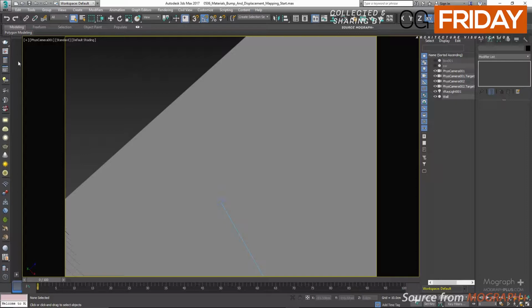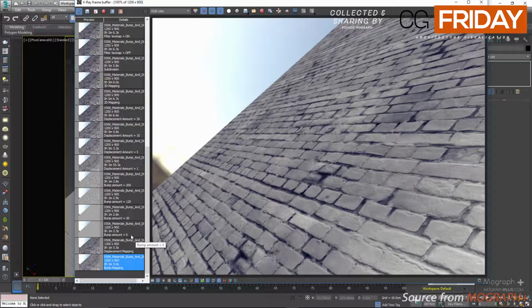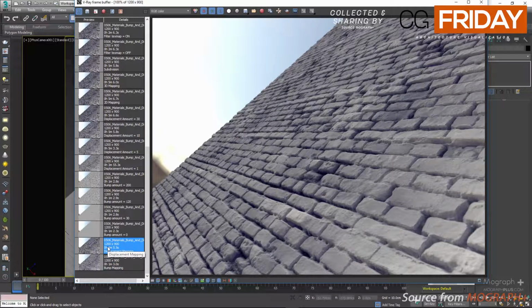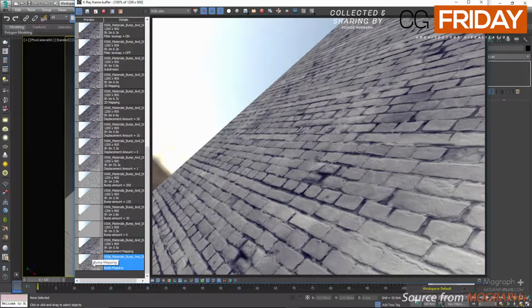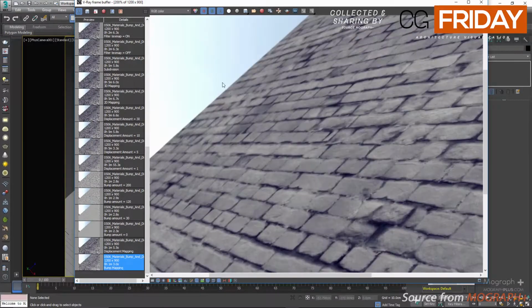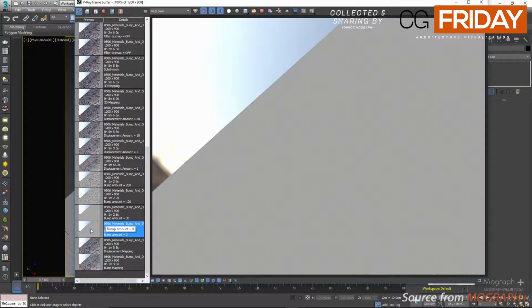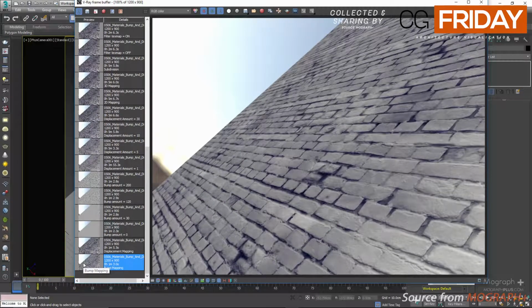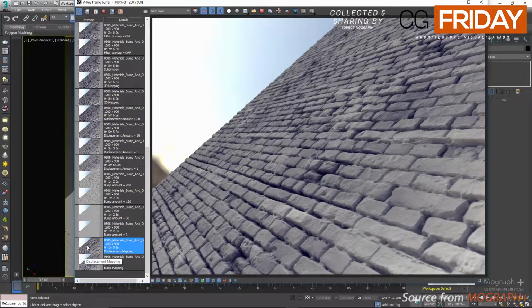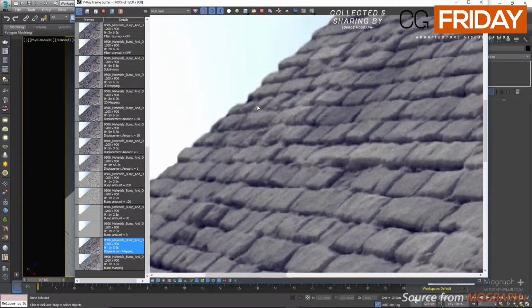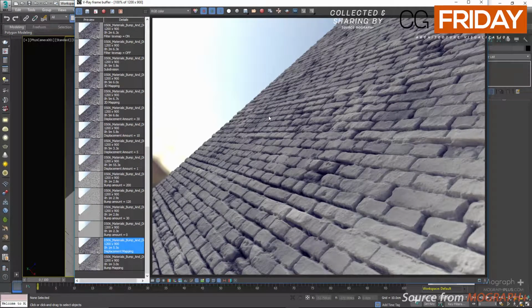Let's go to the frame buffer and take a look at two renders. The first one was done using bump mapping to add detail to the scene, and the second one was done using displacement mapping. In the case of bump mapping, you see we have some details, but if you take a look at the outline of the plane and the shadows, you can see they are the exact same outline and shadows of the original object. But in our second render with displacement mapping, because we are actually modifying and generating geometry at render, you can see the outline has changed, the shadows and GIs are correct, and we are really having a beautiful realistic wall.